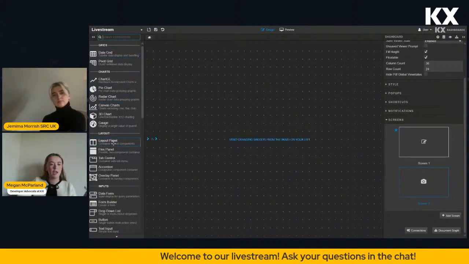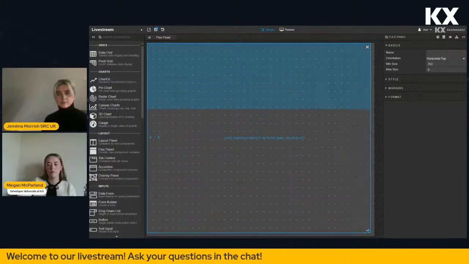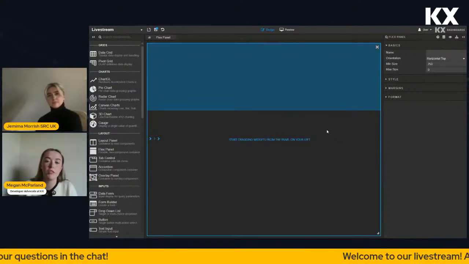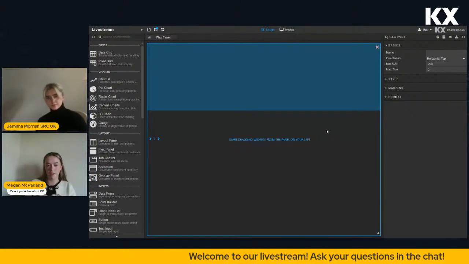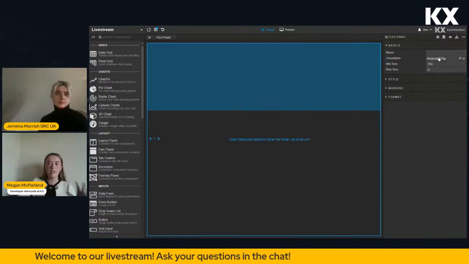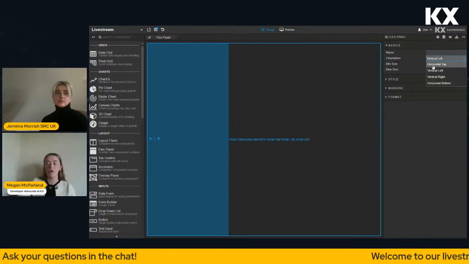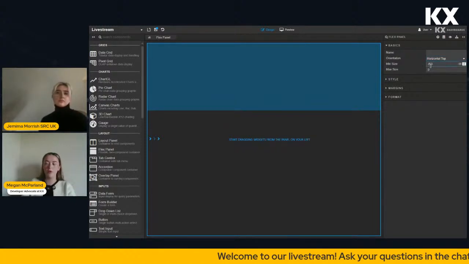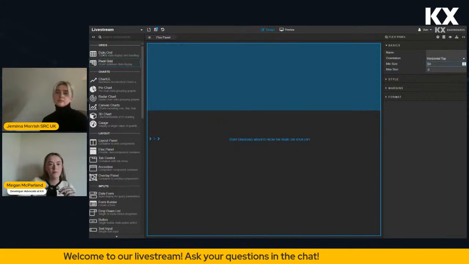First, we'll start by dragging a FlexCon panel onto the canvas. FlexCon panels are used to configure two components, one to be placed in a panel between a minimum and a maximum size, and a second to fill the remaining area. These are ideal for using menu options along the side of a dashboard or using filtering options along the top of a dashboard. So for this example, we're going to change the minimum size to 50 pixels.